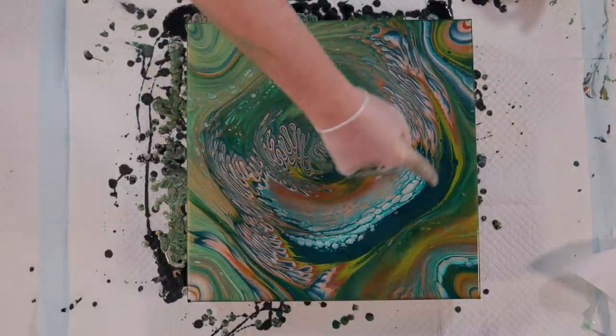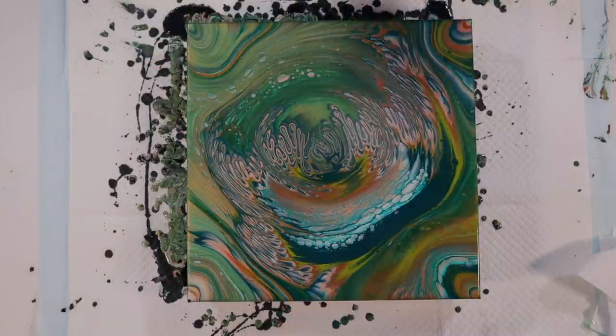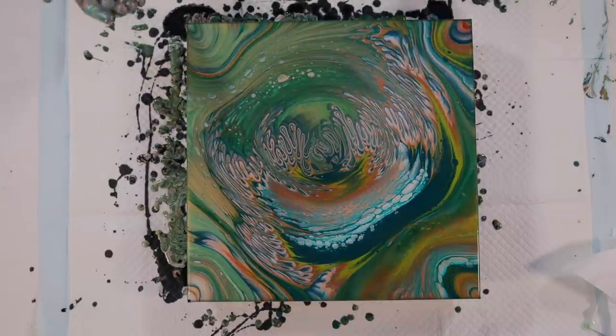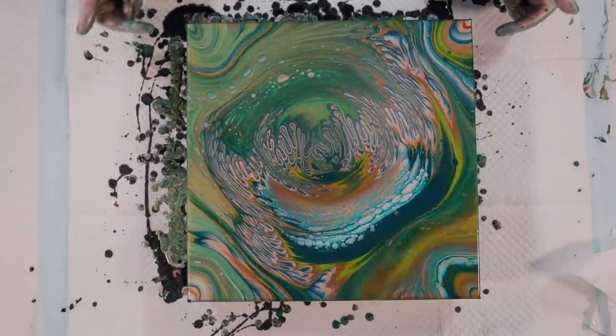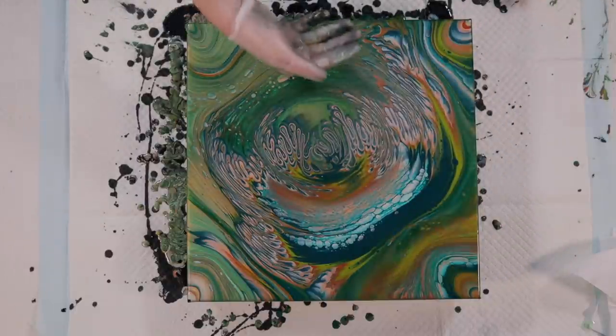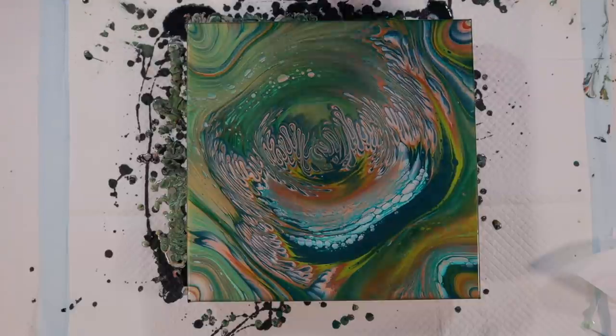But it was this thick, phthalo turquoise line. At first when I looked at it, I wanted to pour it off. But then as I stood back, if I tried to take this line off, I think I would lose the balance of my four corners. And then on reflection, I think this turquoise line really balances out the greener lines that we've got over here of the green gold. So I'm gonna keep it exactly as it is.